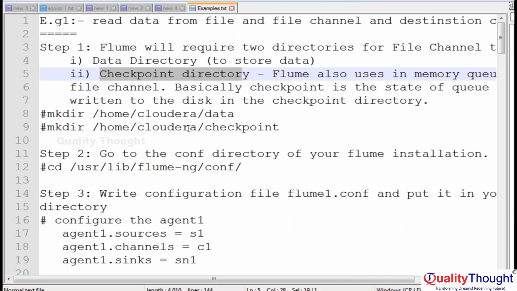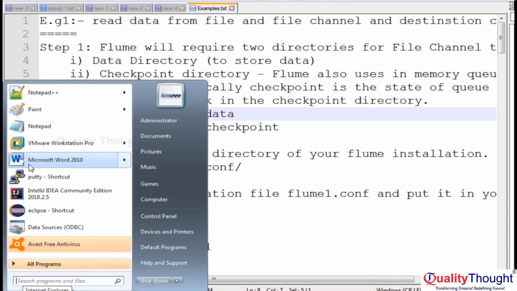So first let's create two directories. These two directories' information we provide in the configuration file. Let's first create the checkpointing directory. Let me connect through PuTTY.